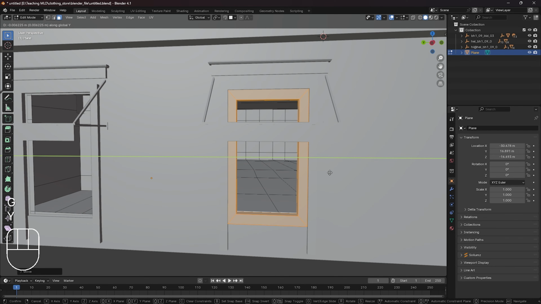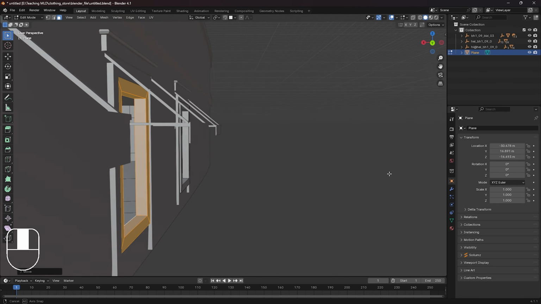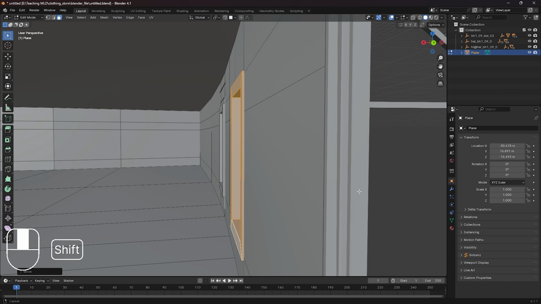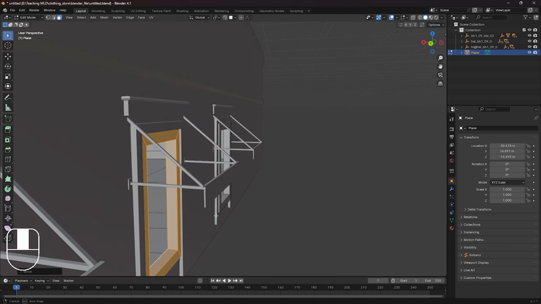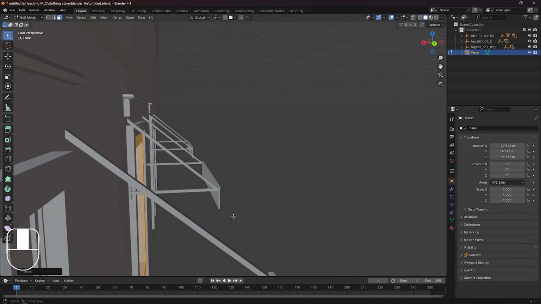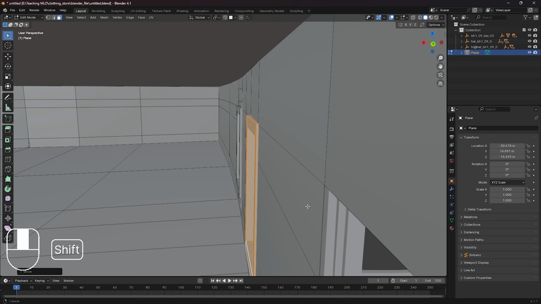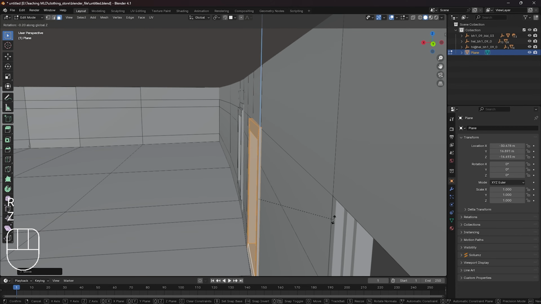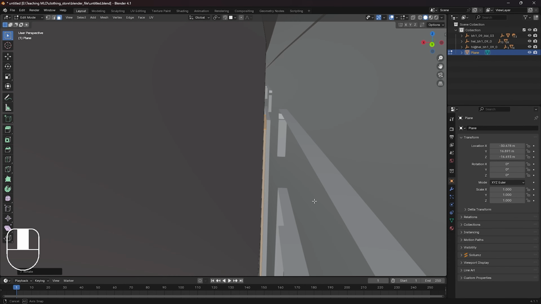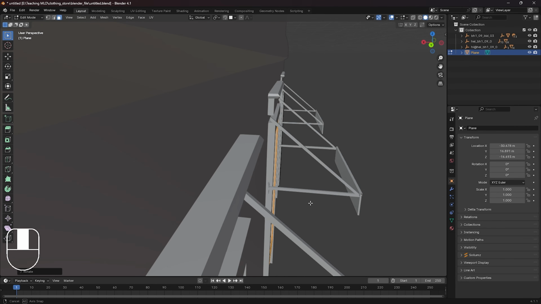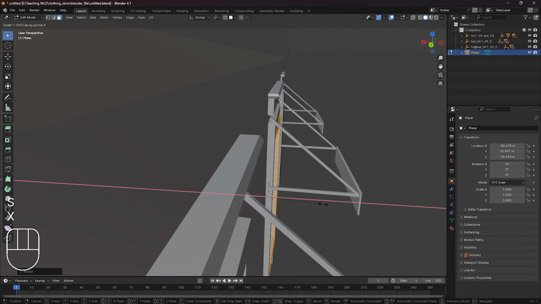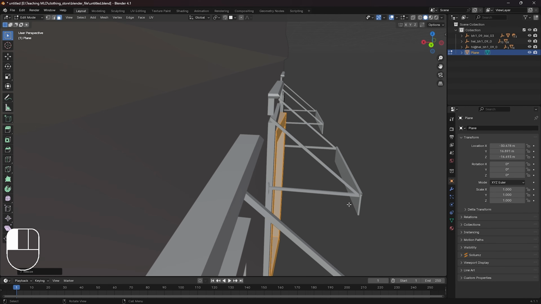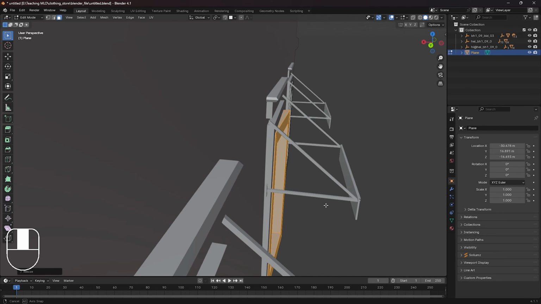Let's see, G and Y. So you're just going to take your time to position it how you need to. This one is definitely giving me trouble. It's probably because of where this interior wall is positioned, but I'm thinking I need to scale it on the X axis. Scale on the X, so we can pull this thing out. So we'll rotate on the Z.